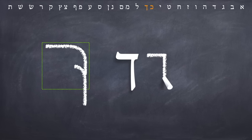Samekh looks a lot like the letter tet, but remember that tet has an opening at the top. It also looks a bit like the final form of the letter mem, but mem is boxy at the bottom, whereas samekh is rounded.